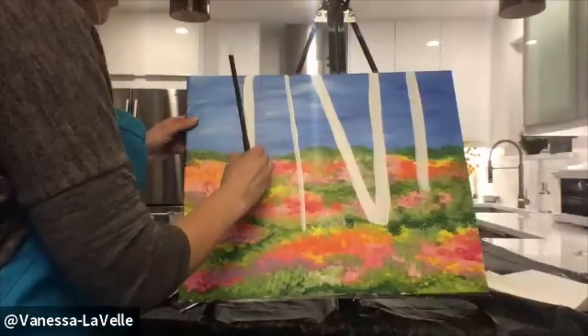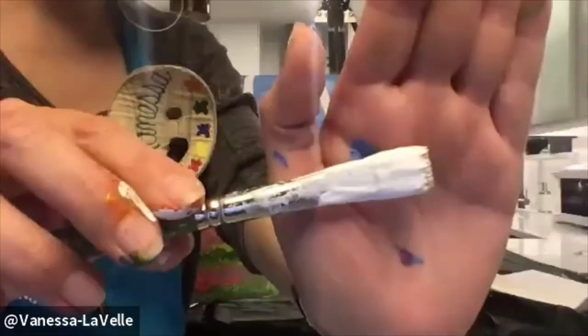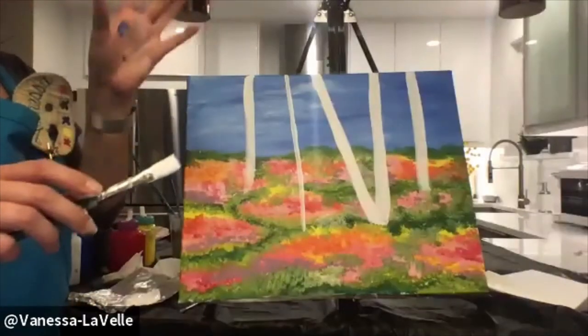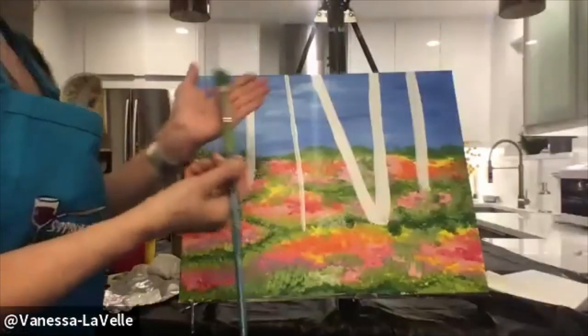So that looks like your big brush. This is my medium. It looks bigger, okay. My medium brush? Yeah, good question. You could use your big brush, but your trees might be a little medium. For some reason it looks really big. So I was like, uh-oh. Oh, that's okay. This is my big brush. So this guy's okay. That looks bigger. Okay. Got it. Thank you. You're welcome.